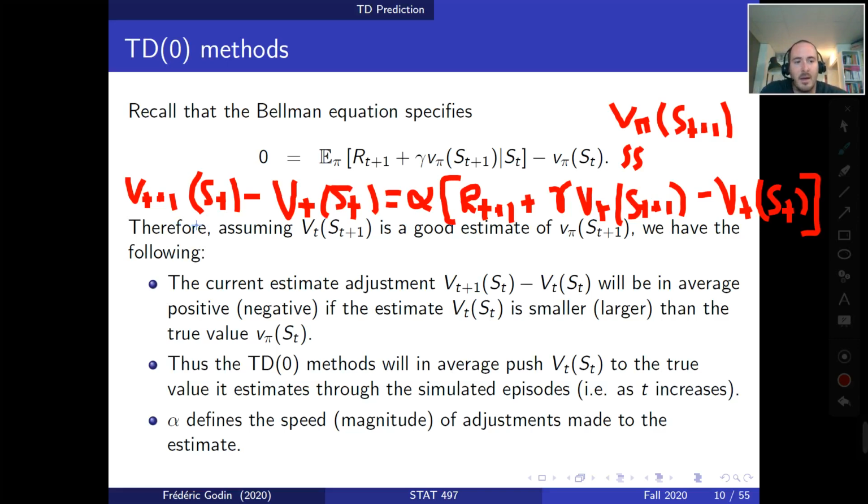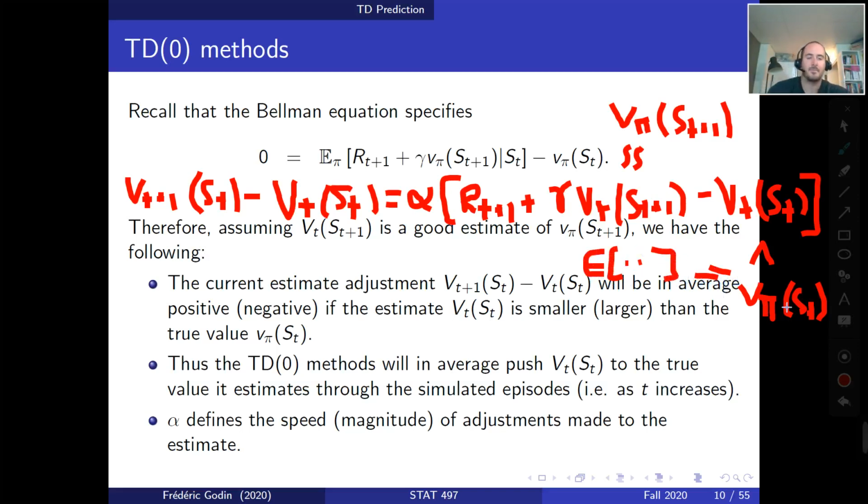this says if you're currently underestimating your value function, so if this guy is smaller than V pi of st, recall that here V pi is the expectation of this guy here.